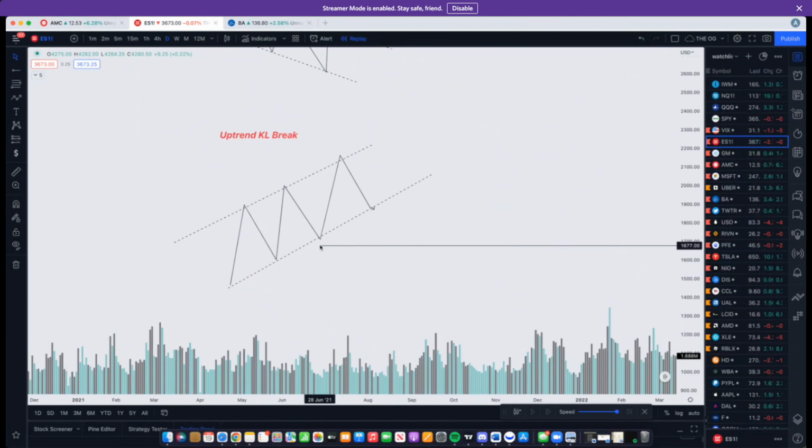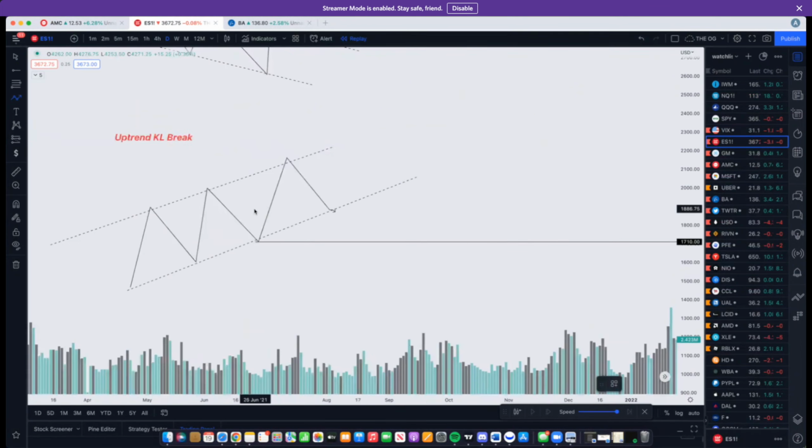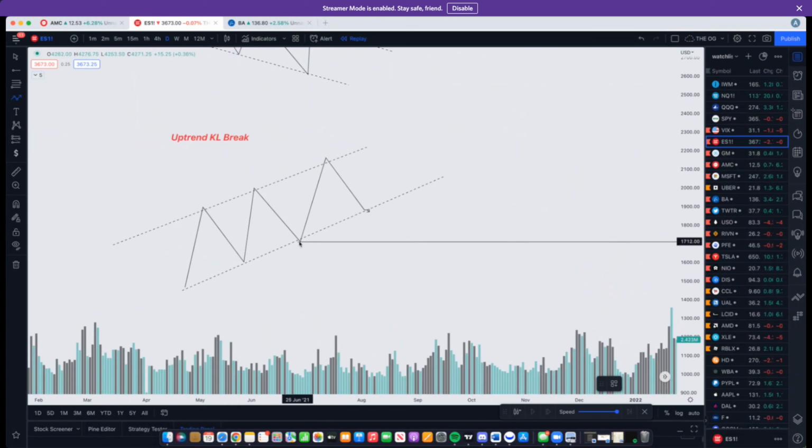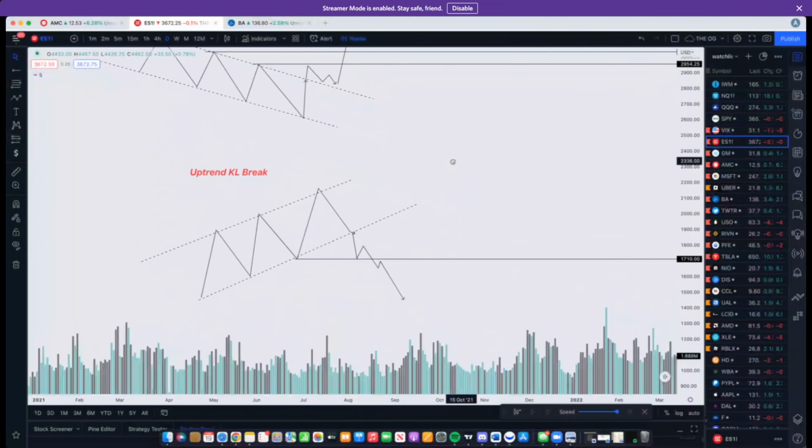I'm going to go over an example and I'll show you guys why you'll get stopped out. But the uptrend key level break, I see the prior higher low. I want to break that prior higher low, possibly retest it, and then I target these next higher lows, right? So right here is a market structure shift, and then you target these lows, right? These are very, very easy to spot.